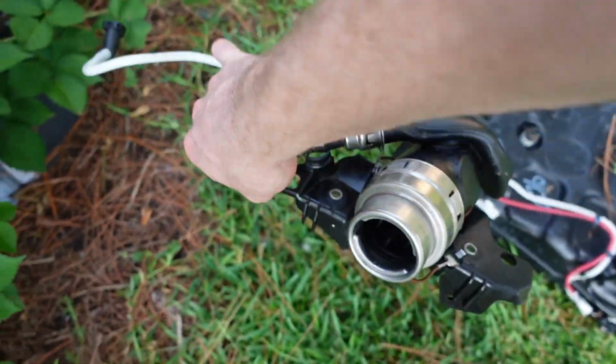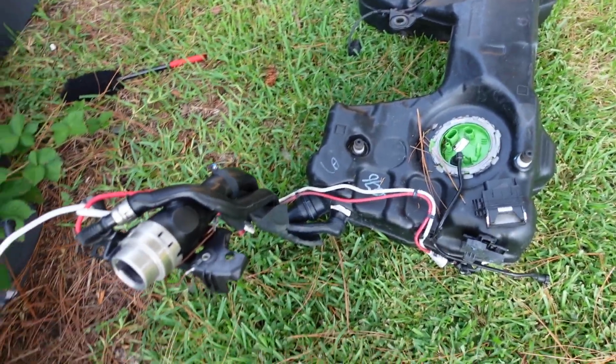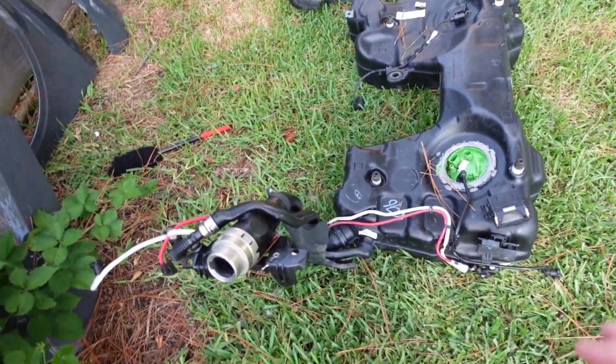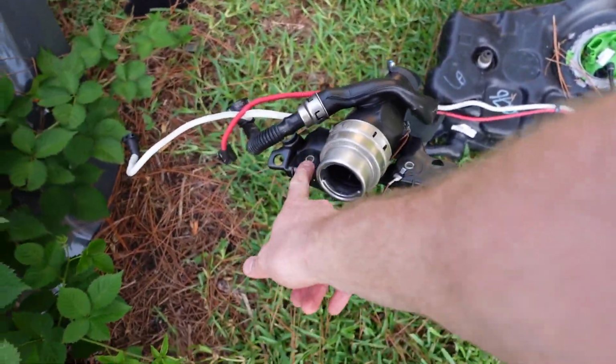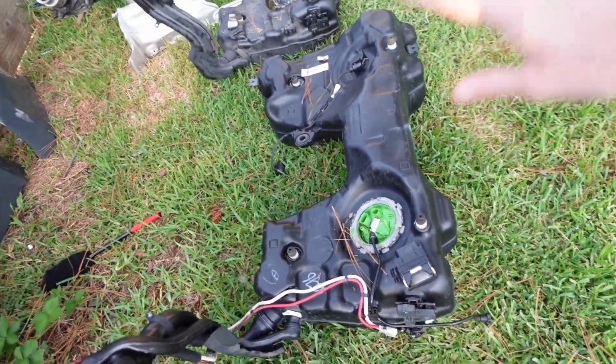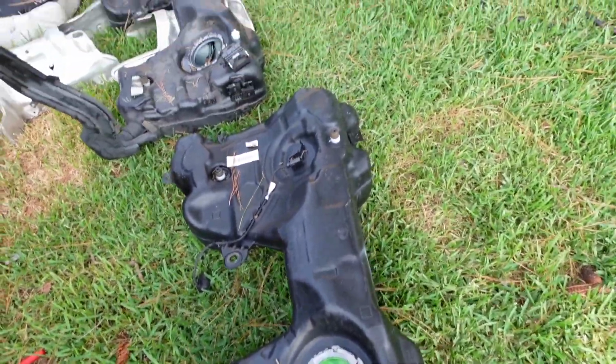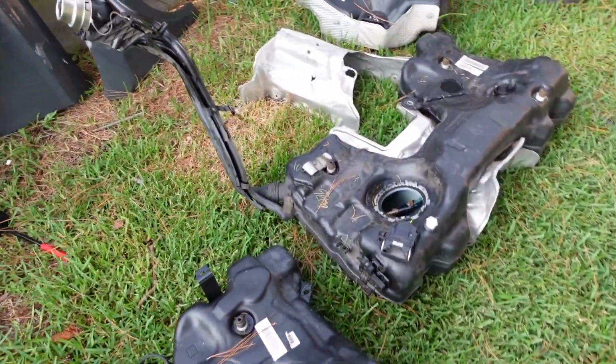Ran that, also swapped over all of these lines, getting them ready to plug in where needed, and of course the mounting tabs as well. They're here. So yeah, I went through everything. I replaced the sender from that tank to this tank, and we should be ready to go.